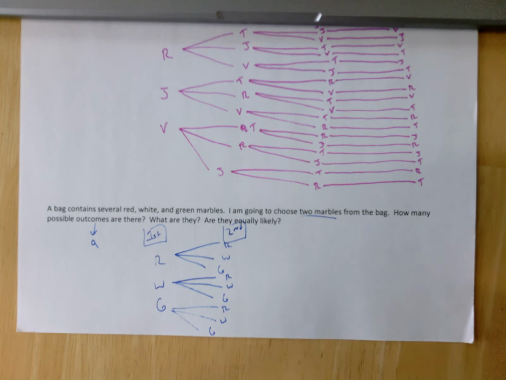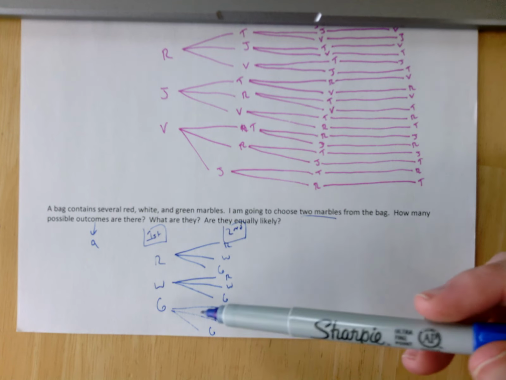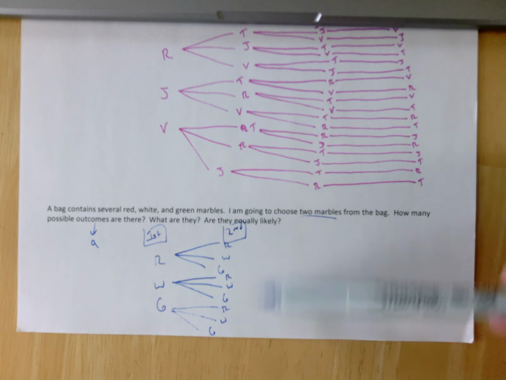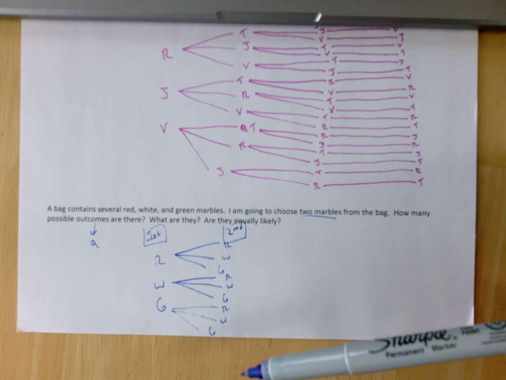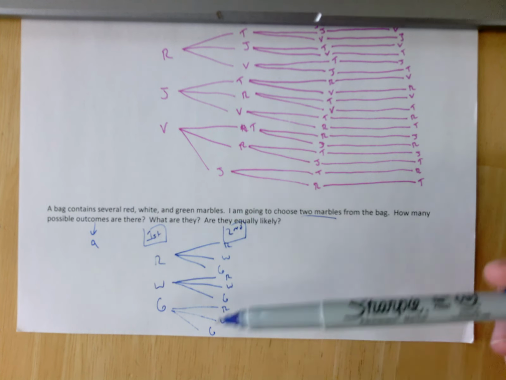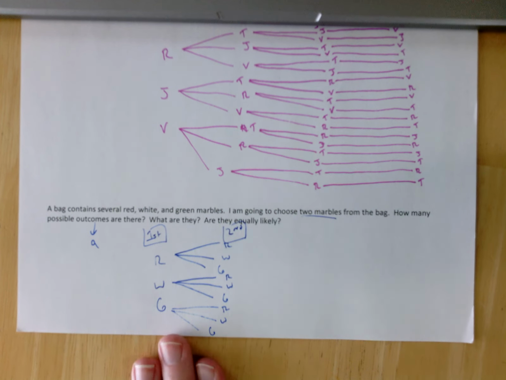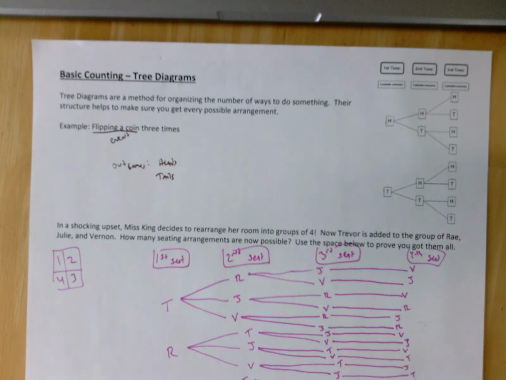Okay, so this is what tree diagrams are. So the key difference here is, tree diagrams do more than just tell you how many. They are a way to display all of the possible outcomes. If we're just looking for how many, we're going to find a faster way of doing that. But if you want to actually write out what all the outcomes are, then the tree diagram is a way to write out all the outcomes and make sure that you get them all. Okay, so that is kind of the point of a tree diagram. Yes, I know they're kind of annoying, all right, but they are a useful tool.